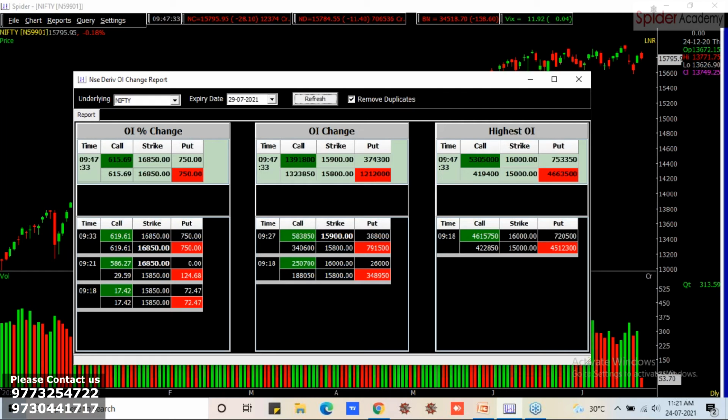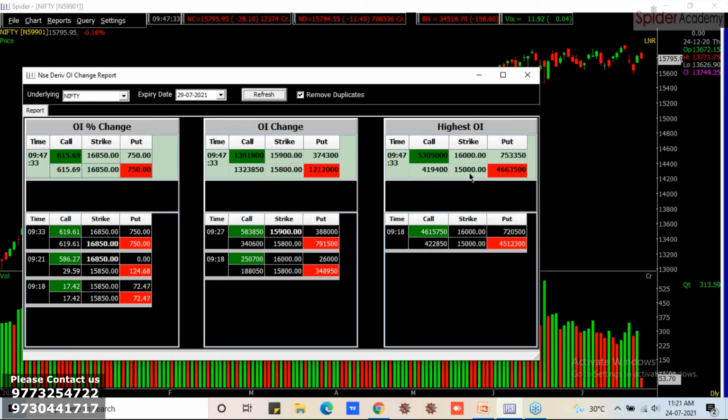Okay, so here it is giving me accumulated data related to the open interest, and that too in a live market. On the right hand side, this first column is showing me that in Nifty at the 16,000 level, on the call side, we have the highest open interest. And at the 15,000 level we have the highest open interest on the put side. So we get a broader idea of the levels where the highest open interest is built up, that is 16,000 and 15,000.